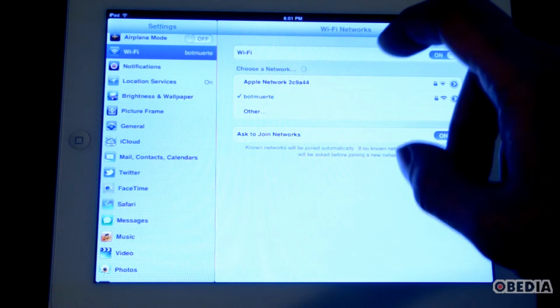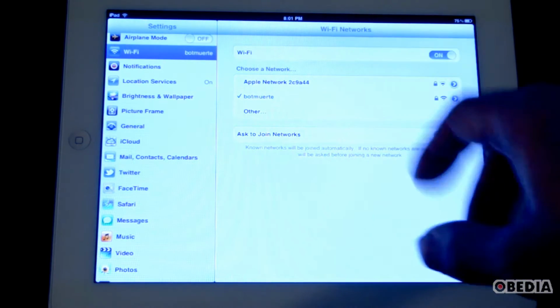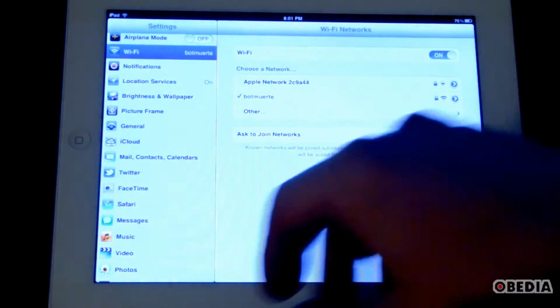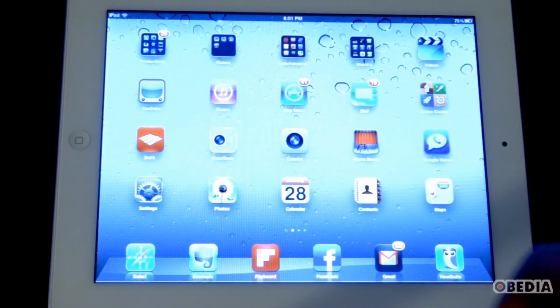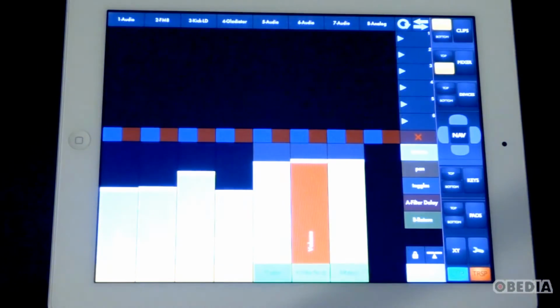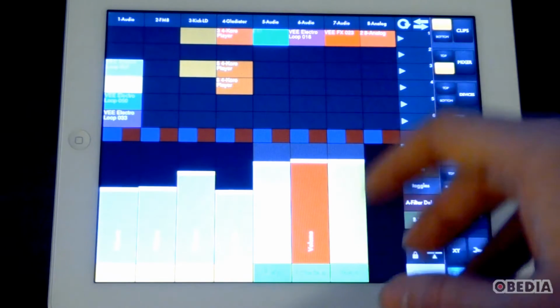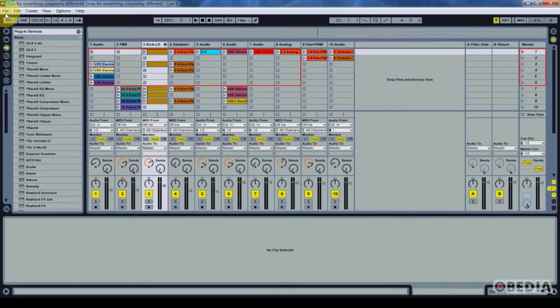If you're using an ad hoc network, you will see the option to connect to your ad hoc network. You'll want to select that network, enter the password for it, and connect to it, and you should be good to go. So after you've made sure that your network settings are proper, then go ahead and launch touchAble. Now, in my case, touchAble just opened up and it has connected immediately to an open session of Ableton, which I have here on my PC.